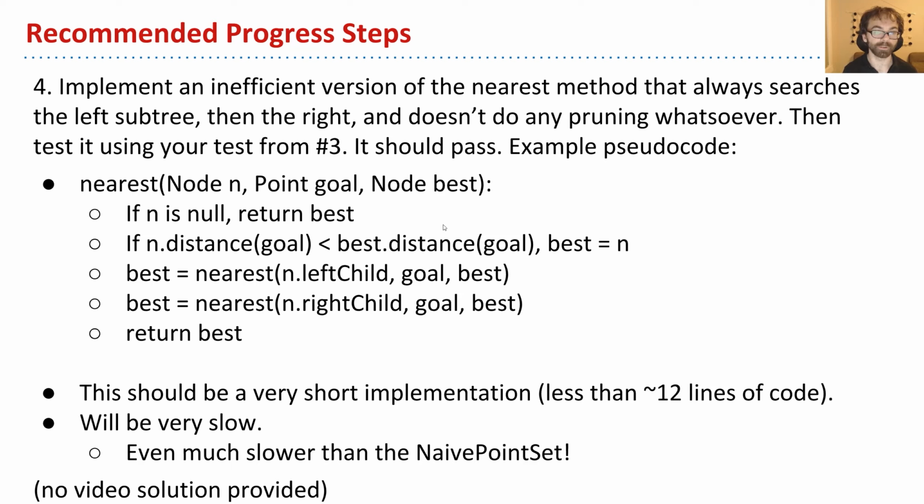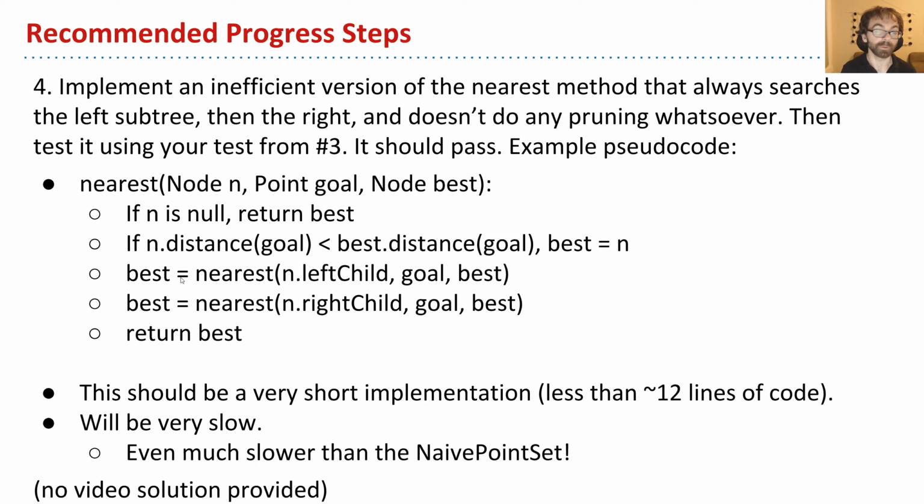Now this is just pseudocode, right? It depends on your node method. You would have to have a distance method for your node class for this to make sense. You might not have that, and that's fine. You just need code that does the same basic idea. And then once you've updated best, if indeed n is better than best, then we compare the best that we currently have against the left child. So this function will be given our current best, our left child to explore, and the goal point, same goal as before, and we'll set best equal to the result.